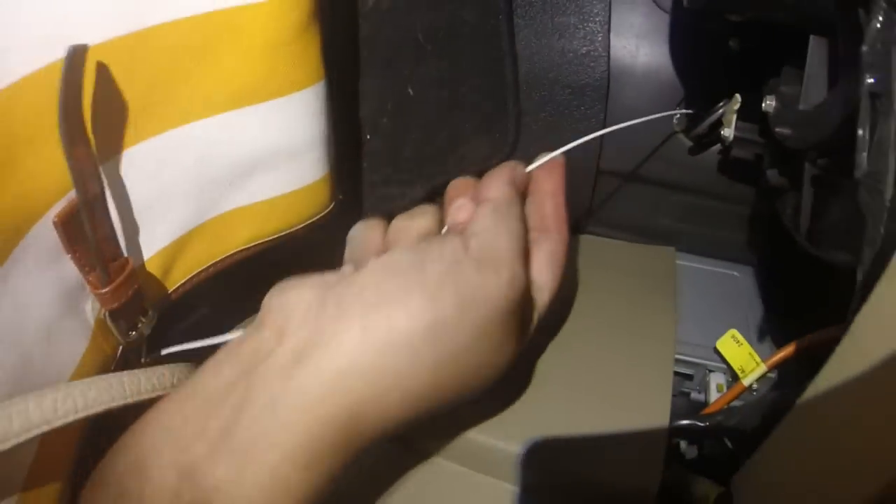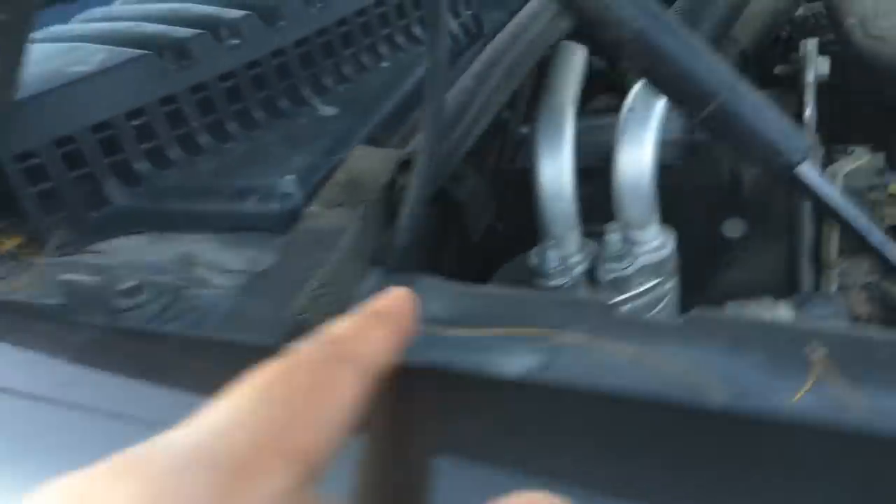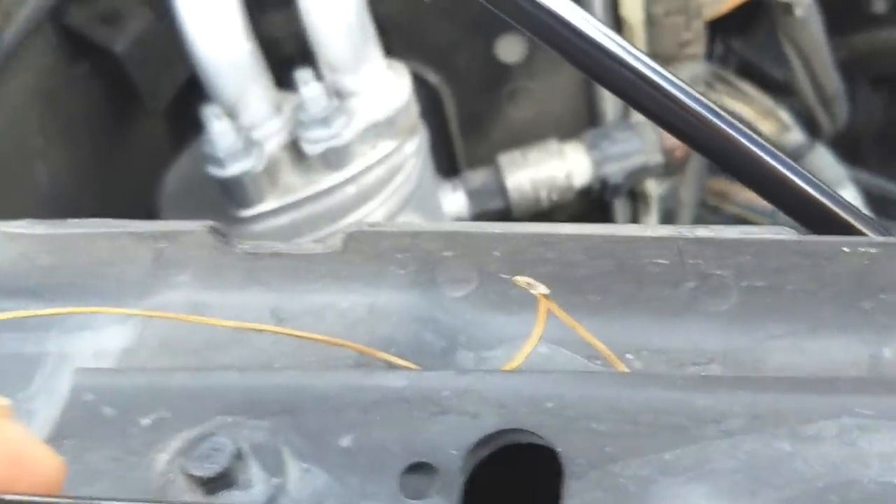Here it is from the inside. Both of my cameras — my GoPro and my phone — ended up dying, so I wasn't able to show in full detail how I did this. I had the video cable running up underneath the frame rail, following the main loom, up into the engine compartment behind the rear fender liner, and used that grommet right back there. You can see the shiny wire — that is the video cable. The other two wires are vacuum lines going to the climate control system. One of those vacuum lines came out during the install, so I had to put it back in, which was a massive pain.